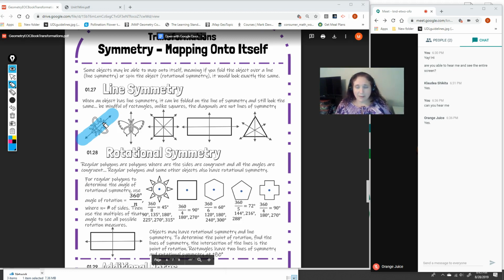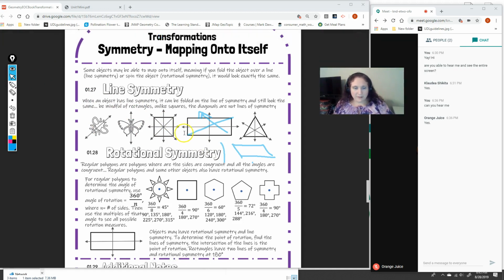Some important things to think about. Not every shape is going to have diagonal lines of symmetry. If you think of a rectangle, it does not have diagonal lines of symmetry, because if we folded on this line, we'd end up getting this point somewhere up here and it wouldn't map appropriately. Even with the parallelogram, that's another example. If you think of a slanted parallelogram, you can't fold a parallelogram with a line of symmetry. You just can't do it. Now, if it's a special parallelogram like a square, then you could do it. But in general, you just have to ask, if I fold it in half, is it going to map perfectly?